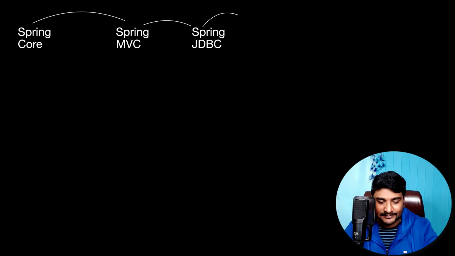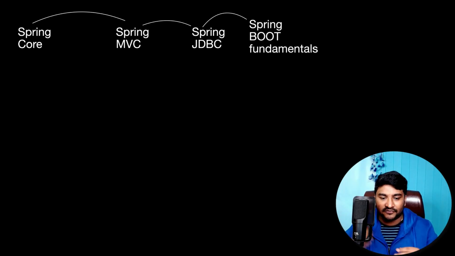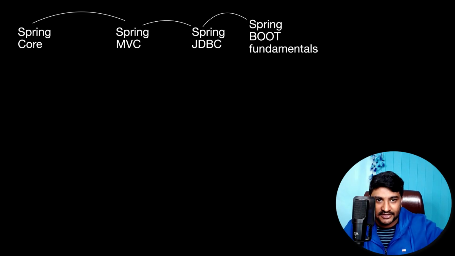And once you understand Spring JDBC, learn the Spring Boot fundamentals. A lot of people start from Spring Boot, and that's why a lot of things get abstracted and they don't understand what is going on behind the scenes, because Spring Boot abstracts out a lot of different things. So when you start Spring Boot, you should have at least some idea of the Spring framework and how different things work. Having an understanding of Core, MVC and JDBC will help you to learn Spring Boot as well. So whenever you start out with Spring Boot, you should have some idea of Spring already.